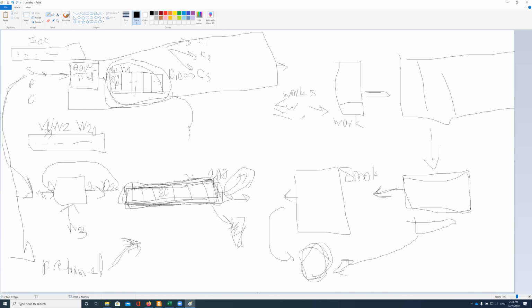Removing stop words is also a good way, because those stop words are used in all the documents, so they cannot be a good indicator to differentiate between the documents.